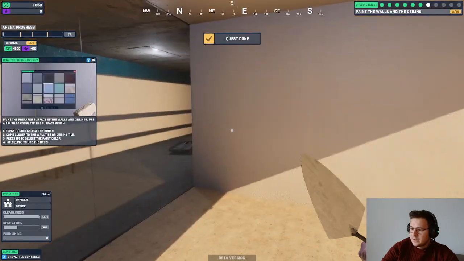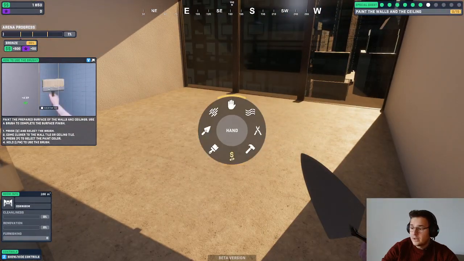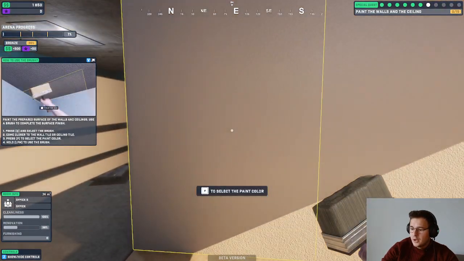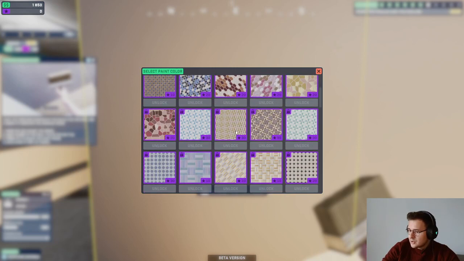Okay, that looks quite clean. Quite clean. Okay, so what do I do now? Now I can paint the walls, I guess, with the brush. Oh, I can pick the color. Whoa, there is not much to pick from.